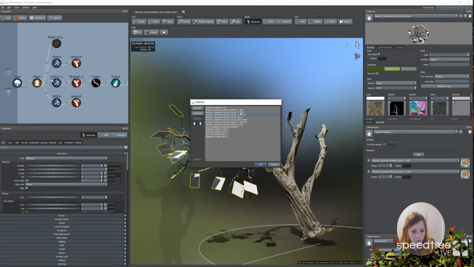We're going to do fall. We're going to make this one winter. And then 2 is our small one. This one's just going to be spring, and we're going to duplicate it, and we're going to have a summer.